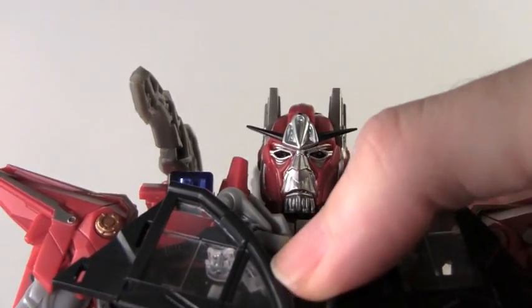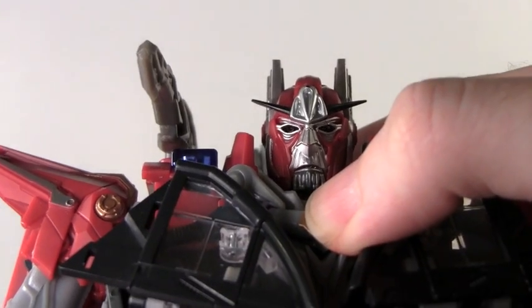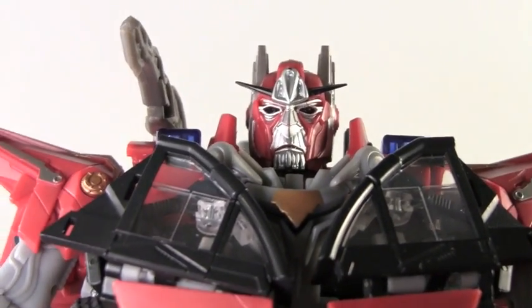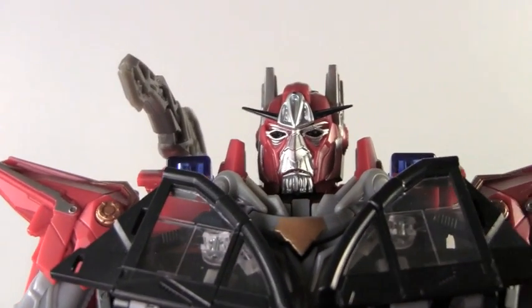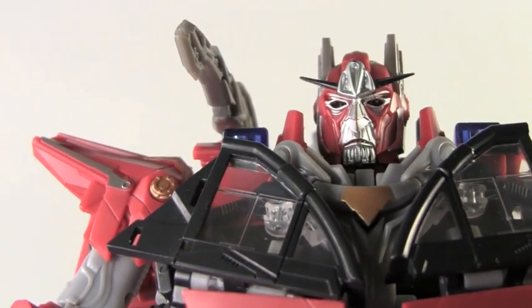Now, when you press the talk button, watch what happens. He says, "What has happened to the Allspark, Ann?" And is it me, or does putting this in make him sound more British, or kind of like Jetfire? It's weird, but yeah. What has happened to your voice?